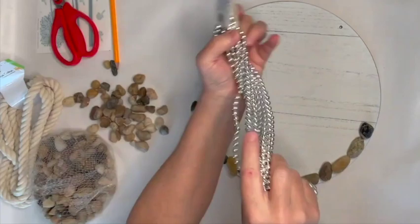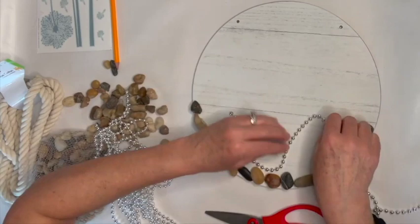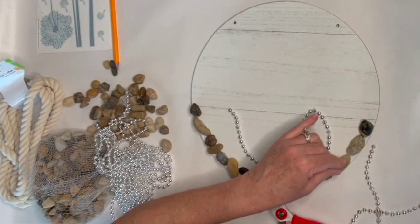I found these beads, and I think they were at Dollar Tree. I decided to use them to create water. I thought, what a cool idea. I'm just snipping them and creating a kind of fun water design. And then I'm going to hot glue this down and I'm going to paint them with various colors to make it look like different shades of water.